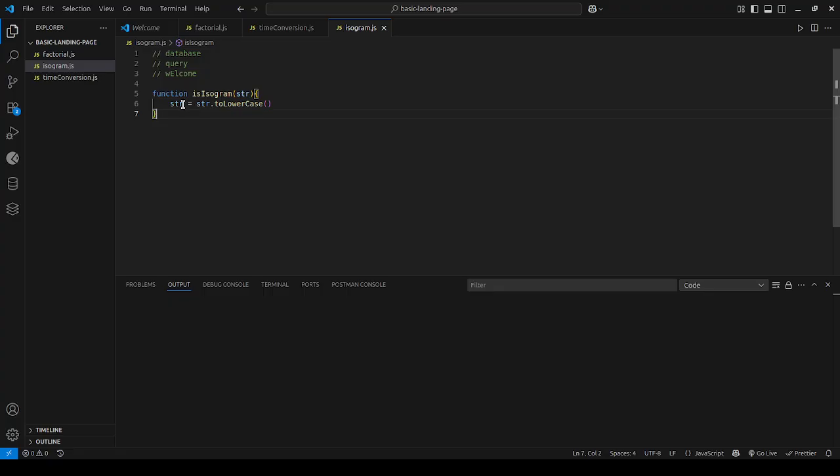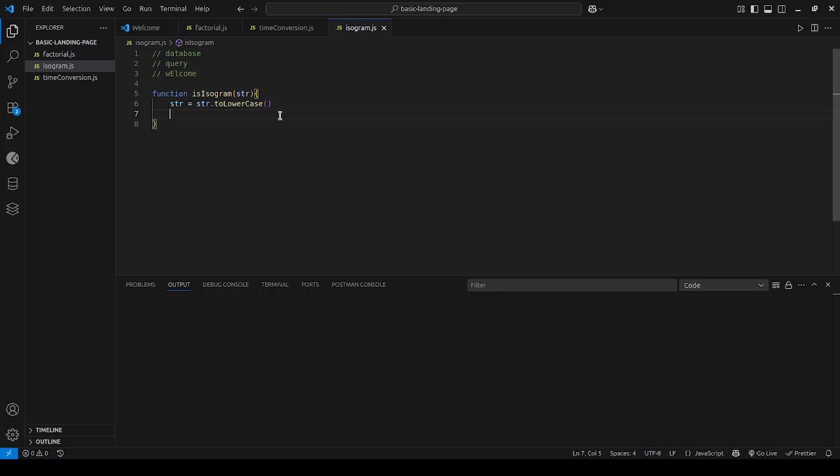But if I reassign the variable to the lowercase version of it, now it is a destructive way of handling it, so the original string is changed.